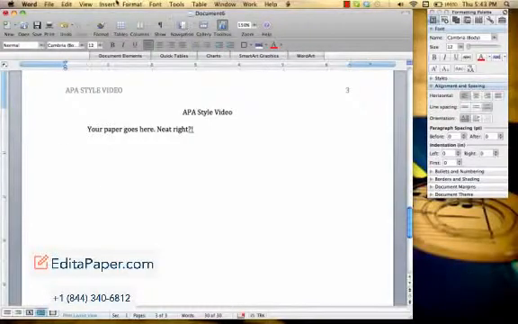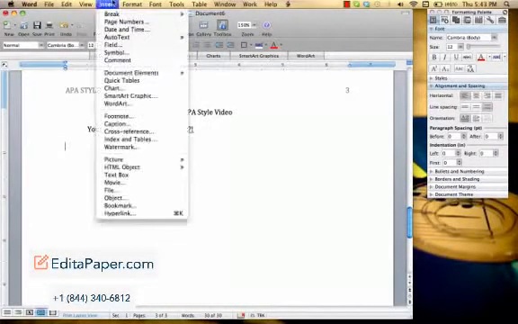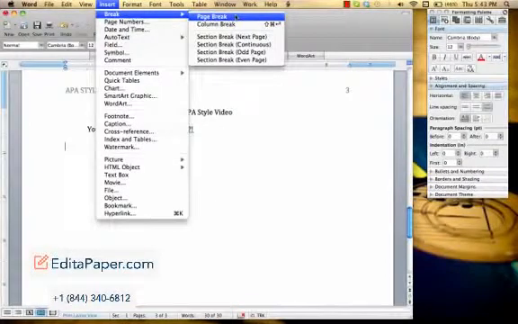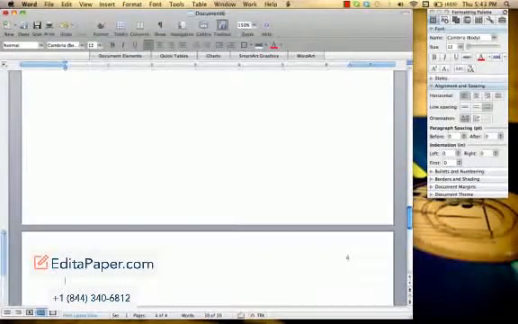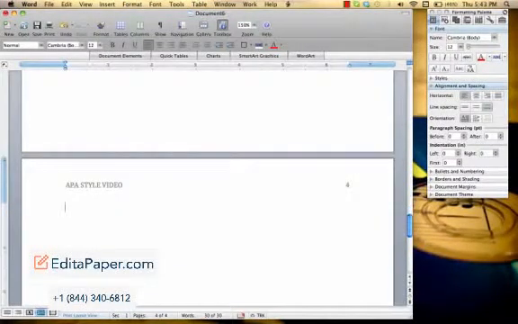Next, we're going to do a reference section. Once again, go to Insert, Break, Page Break. You'll notice that each page that we add, our running header is carrying over from page to page. So once you set up the title page and your abstract page, every other page will carry over from then.